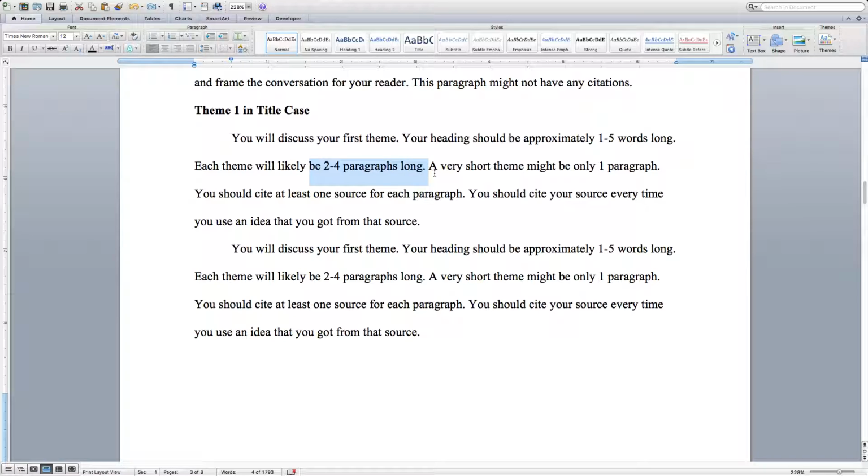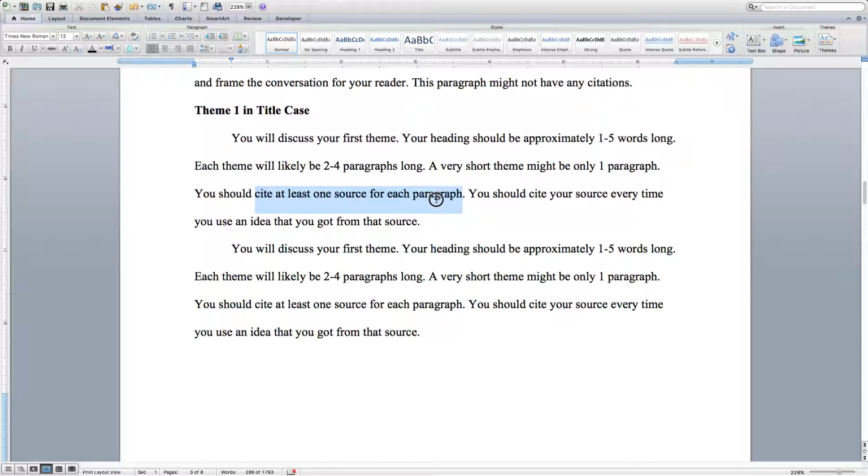With good writing, and this is a good tip as finals creep up and everybody's super busy, if you read through our textbook, if you read the first line of each paragraph, you get a pretty good sense of what the chapter's about. You don't get the details, but you get a really good sense of the main points. And it should be the same way with your paper. If I just look through your topic sentences, I should be able to track the main points of your paper pretty easily.